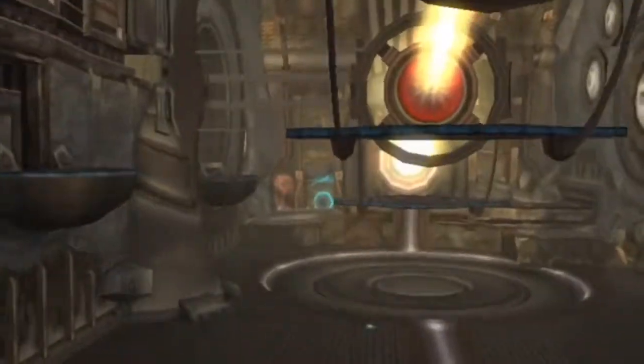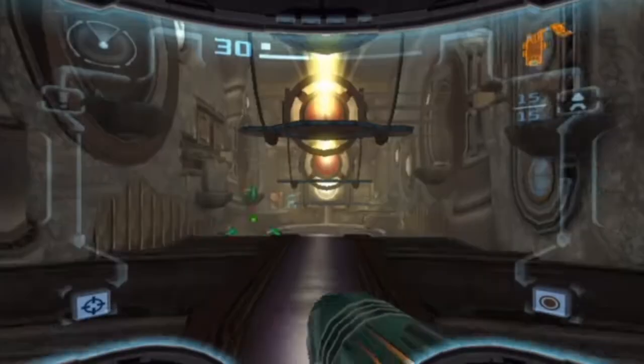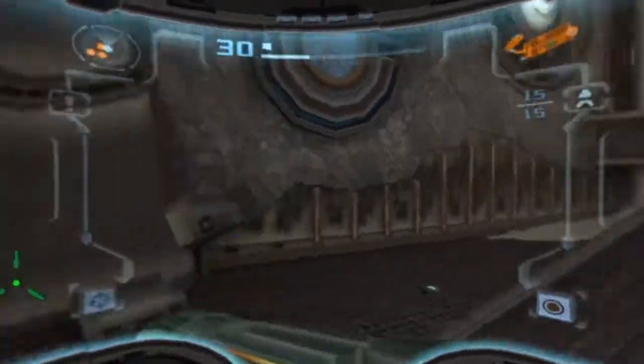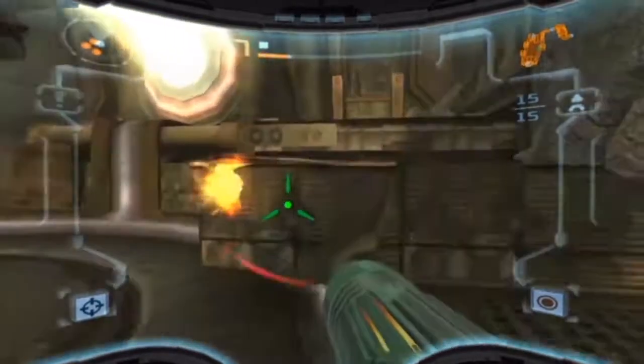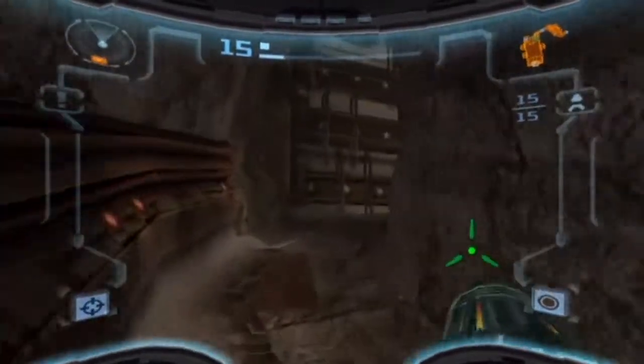Yeah, we're almost done with this episode. As you can see there, it's open now. Don't need to show it. Scan the amber hologram that's down there, by the way. That one's very easy to miss. There's a missile expansion down there that you can get now if you want, but I'm not going to.